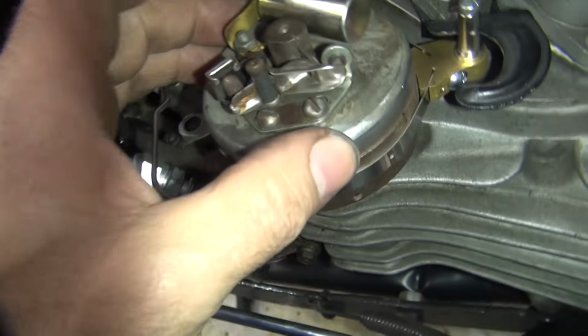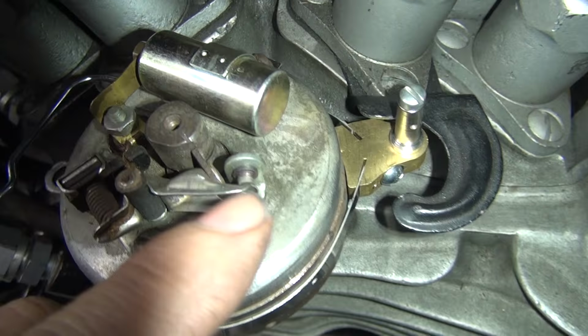All right, so I moved it until the points were just starting to crack. I moved it back slightly. I kind of wiggled it back and forth until I found the spot. Then I went ahead and slid this over against the stop, and I tightened the screw down here, which tightens the band under the distributor.